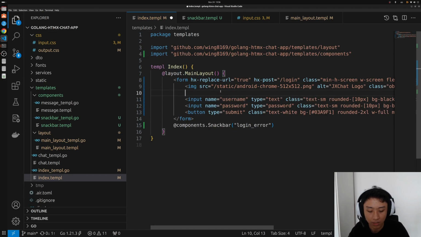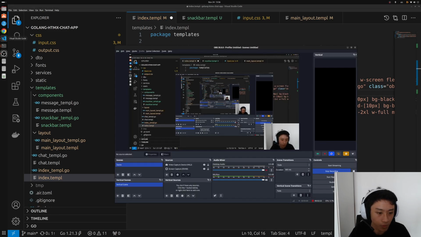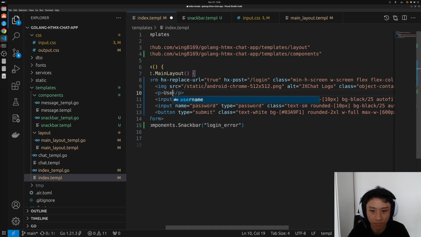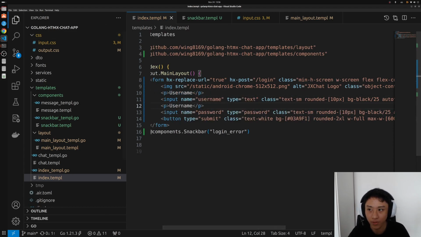Okay, so before I end today's session, I'm just going to add in one more tag that tells me this is a username, and then this is the password.